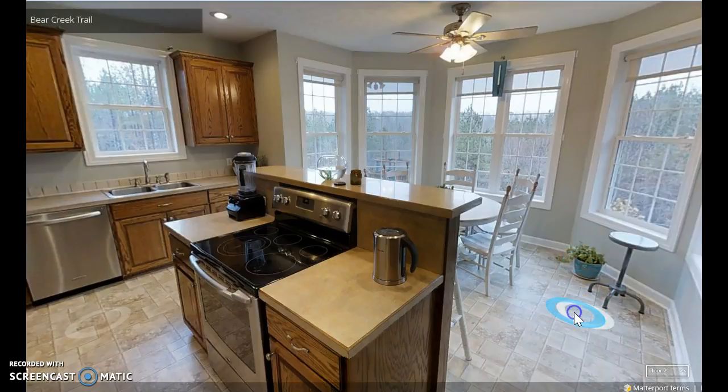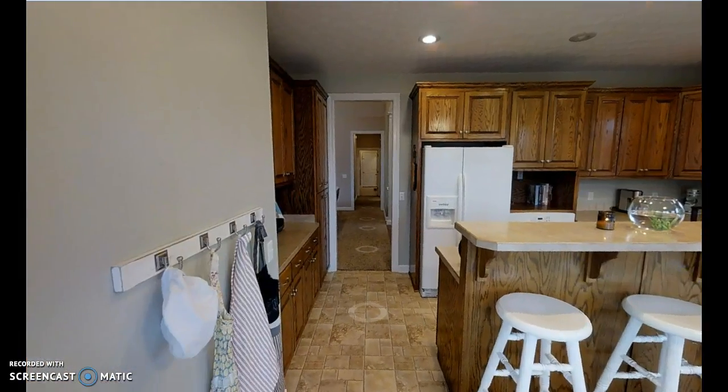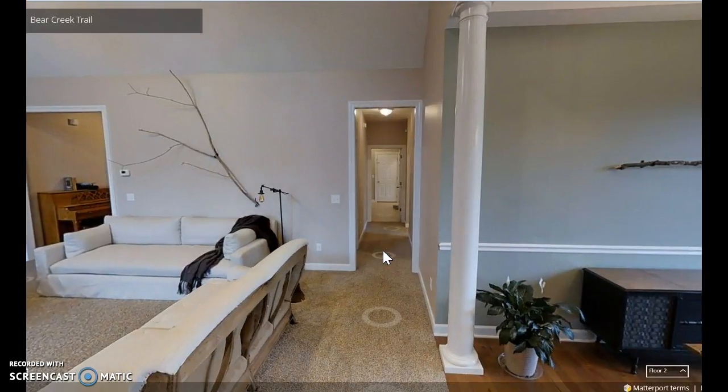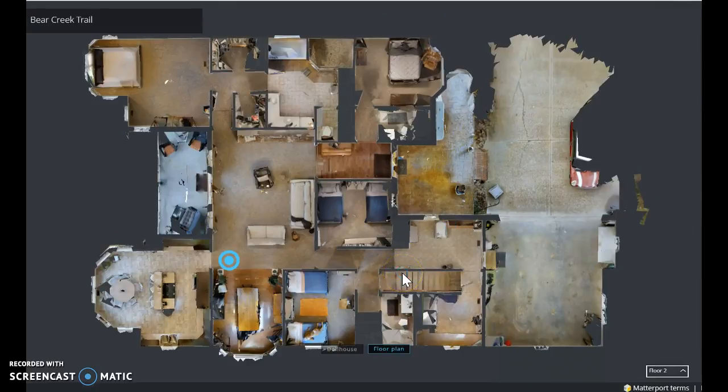And it's going to make you sell homes faster, especially to out-of-state buyers. Because every buyer that comes and meets with you, they want to know certain things — usually the condition of the home and how the floor plan is laid out, where the master bedroom is in comparison with the kid's bedroom. With this system, you're able to see it before you waste all that time and effort driving around town, going to house after house after house. We're coming out with this product to help you sell more homes.